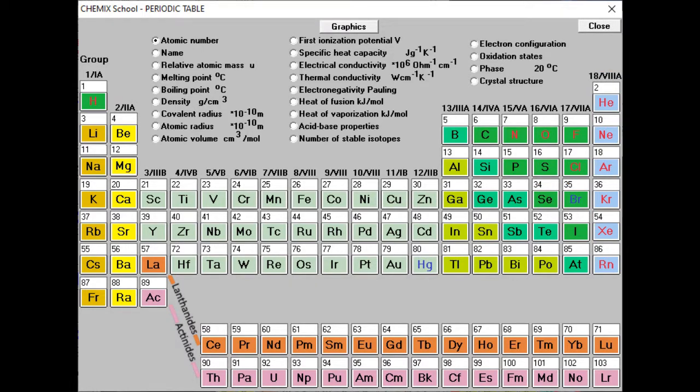The elements can also be divided into blocks, each representing a particular valence electron configuration. As an example, the elements having their last valence electron present in the s orbital are called the s-block elements.